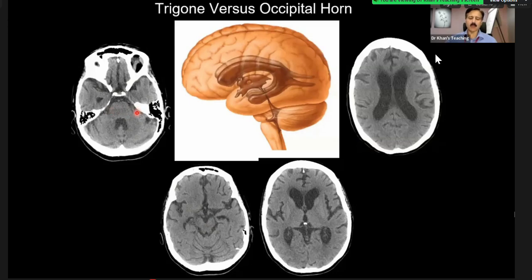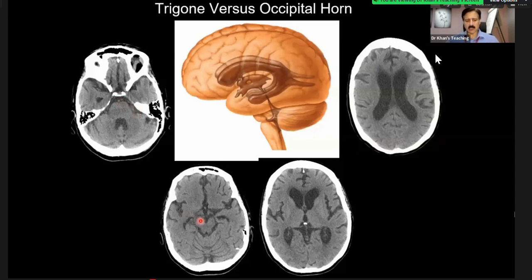This cistern is important for you vis-a-vis herniation. You will see when there is transtentorial herniation, one of the things which will happen is that the cerebellopontine angle cistern on the ipsilateral side will become widened as compared to the contralateral side. So in the exam, there can be marks for the description, because the examiners have to discriminate between somebody who will get 6 marks and pass, somebody who will get 6.5 or 7 or 8 marks. So descriptions are important. They are seeing what you are picking up.